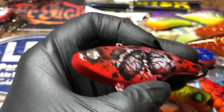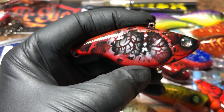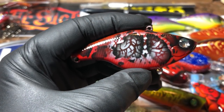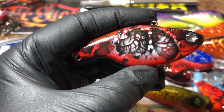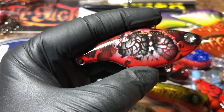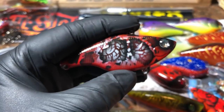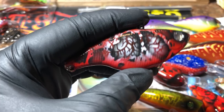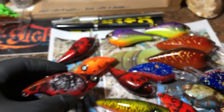So once you figure out the level of detail and the stenciling that's involved, just slow way down. Don't blow your paint out of your gun. It's just practice. It takes practice. Some of the new spray gunners out there are like, well, how do I do this? We can't do it for you, but we can teach you a little bit of technique, and that's what we're trying to get you guys to learn, the techniques behind it. So just be patient, keep practicing, and you'll get there.